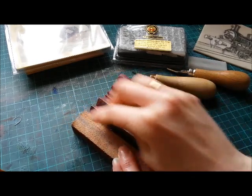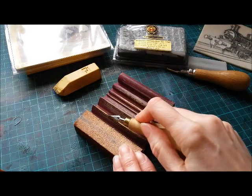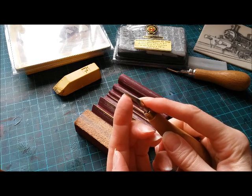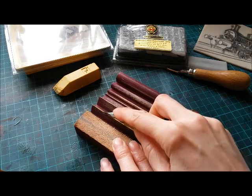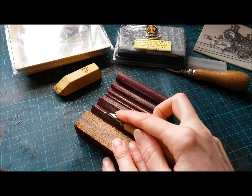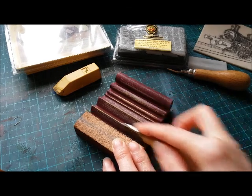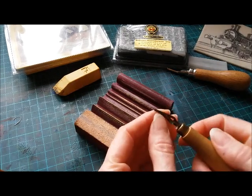So you rub your gold all over the top, and then exactly the same process. You just lay one side of the blade on to one of the profiles, nice and smooth in one direction, and then flip over and lay the profile, inner blade to the profile, and do exactly the same number of strokes.